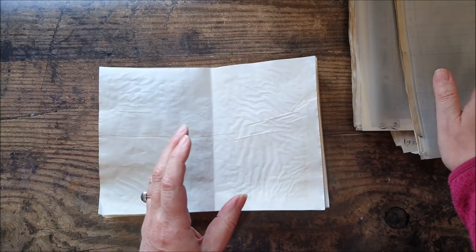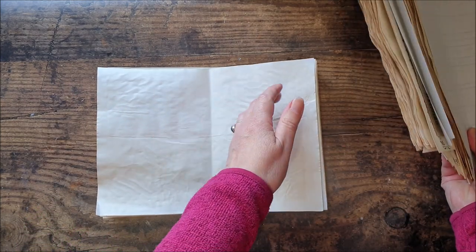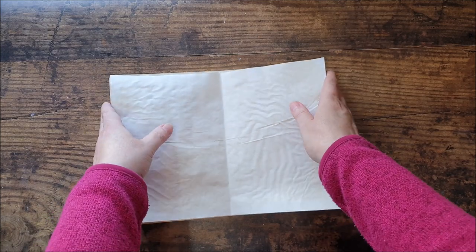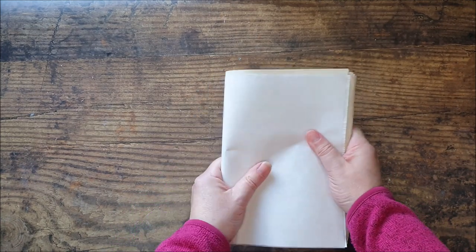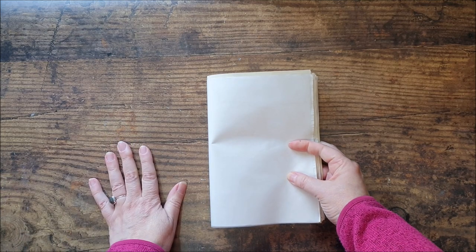So you can go ahead and organise each of your signatures. I'm just going to work on this one for now and then I can do the others later. So I'll just move these out of my way. And now that we've sort of got a rough idea of how this first section of our book's going to look, we can decide where we want to do some stitching.